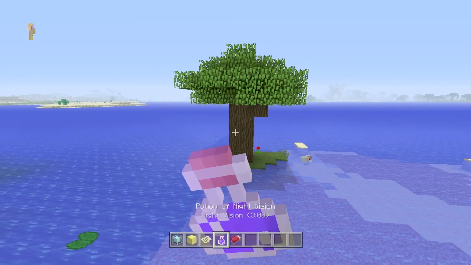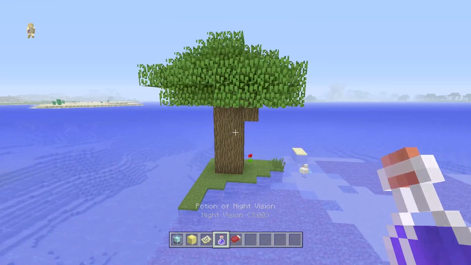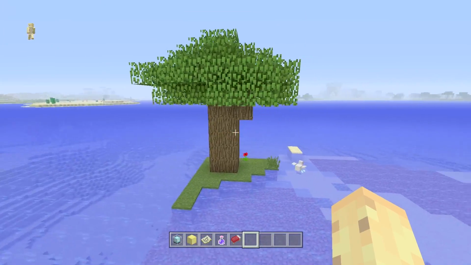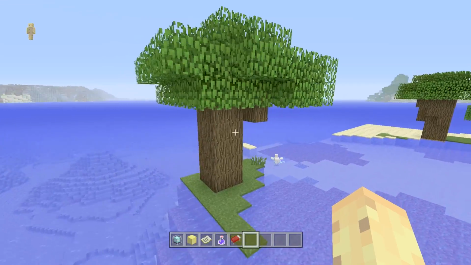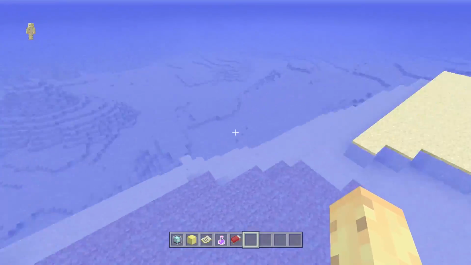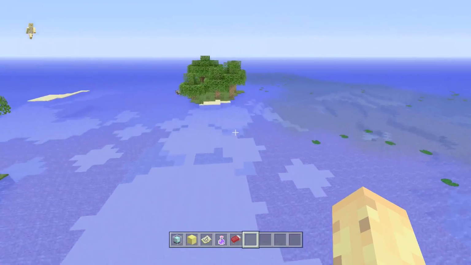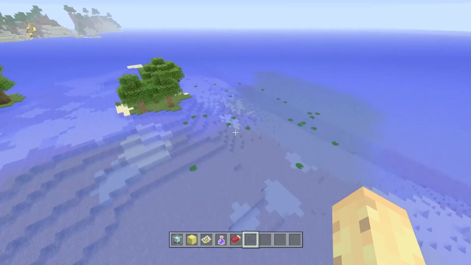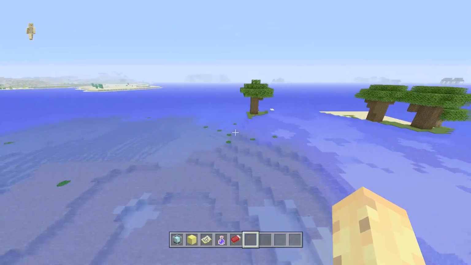I have no idea. Let's drink the night vision potion. It makes things look a little bit nicer. But yeah, I have no idea how this came to exist in the first place. I have no idea why it's even possible for a biome to generate this small, but it does exist right there because it is cut off by, I think, the shallow ocean biome, and also by a swamp. Again, random swamp biome over here with no trees to speak of. It's just in the ocean. A little bit bizarre.